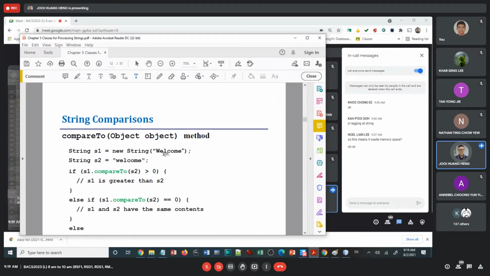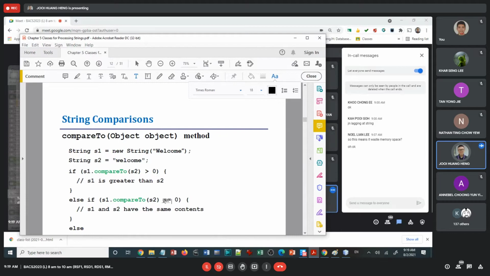One is uppercase, one is lowercase, so still not the same. Both are not the same. If you want to make it the same, use compareToIgnoreCase, then the answer is the same. To summarize: the equal sign does not only compare the content, it also compares the reference address.